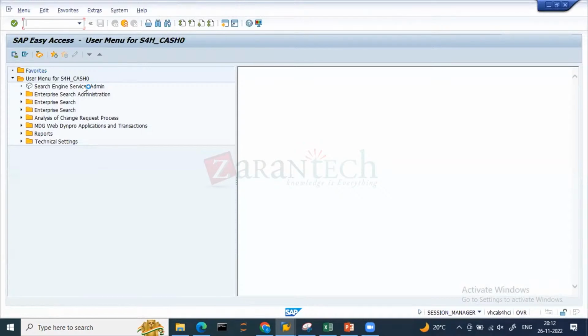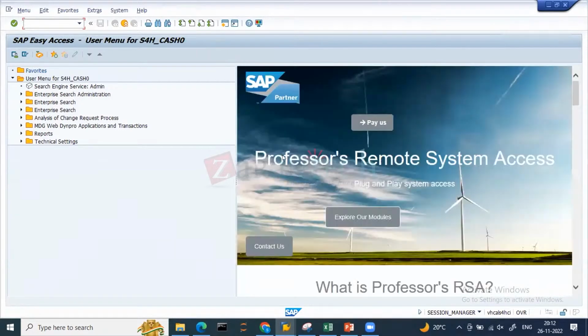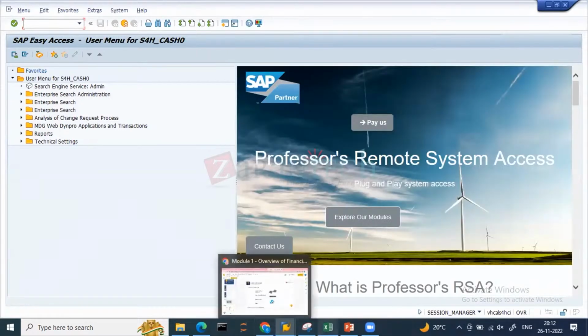So first, the most important use case or beauty of the S4HANA system is that it's an in-memory database system. What does in-memory database system mean?